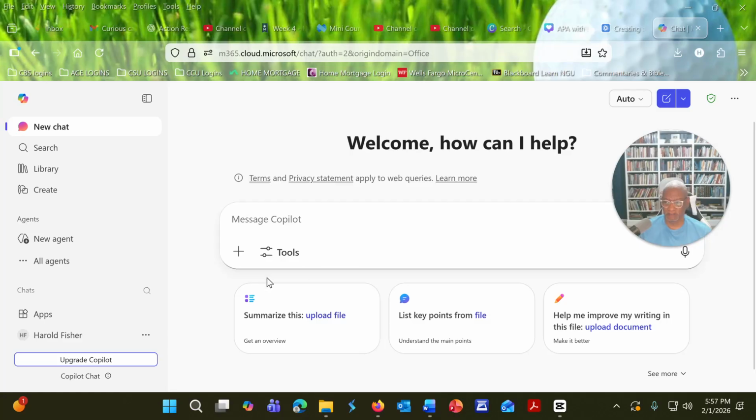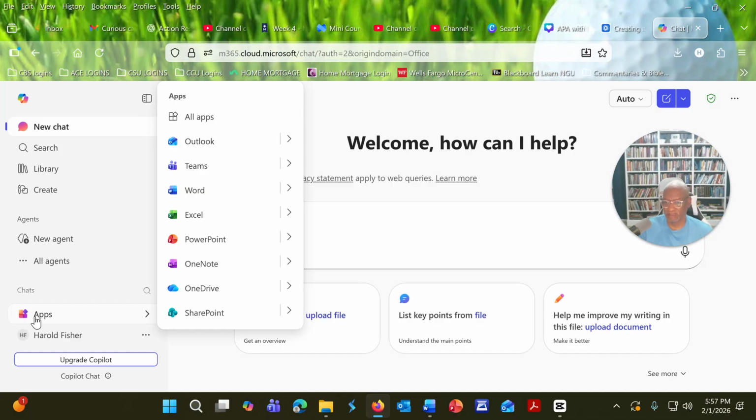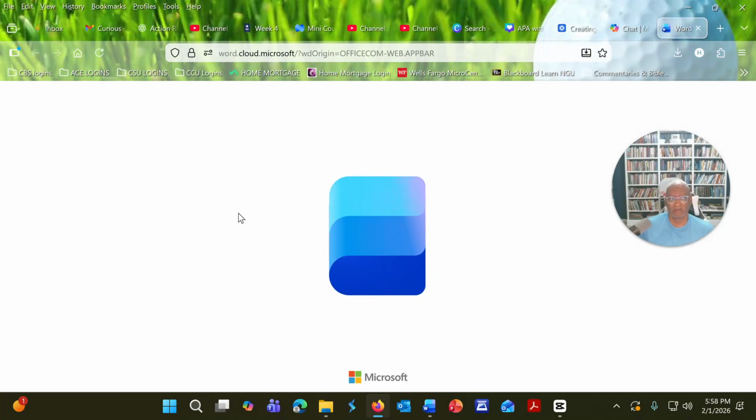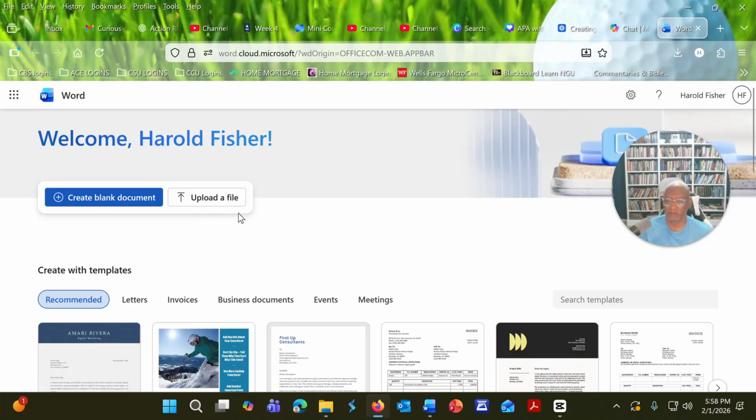And I'm going to move myself out the way. So over here in your Office 365 account, you have apps. I'm going to click right there and see these are all the apps that you will have. At least these are the apps that I have. Maybe you don't have as many as I have, but you will definitely have Microsoft Word. You'll have Word, Excel, and PowerPoint. So I'm going to click on Word, and that will take me to the online version of where Microsoft Word is located.